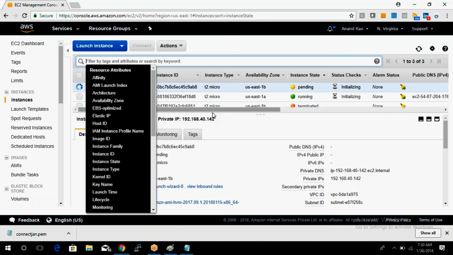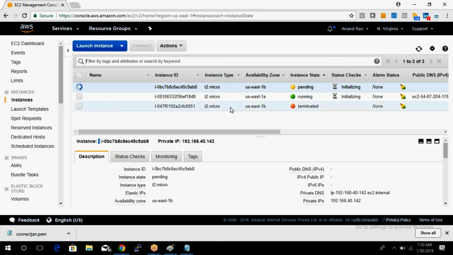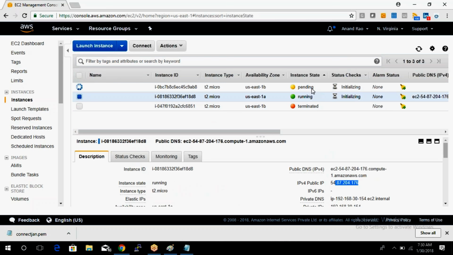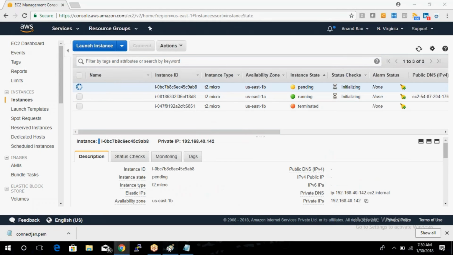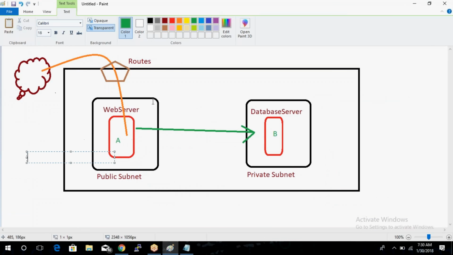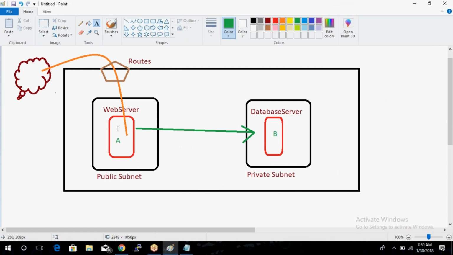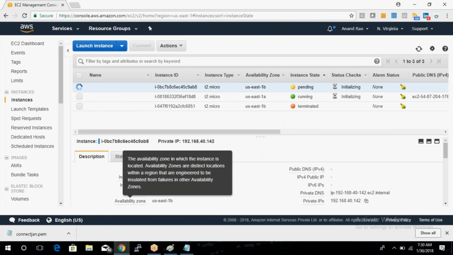So if you look at this, we've got 2 instances. One's got a public IP and one doesn't have a public IP, just has a private IP, right? So this is the exact setup we have: a public subnet with a public instance, a subnet with a private instance, and we connect from here to here, and then we must get internet with the help of NAT gateway, and we'll set it up.